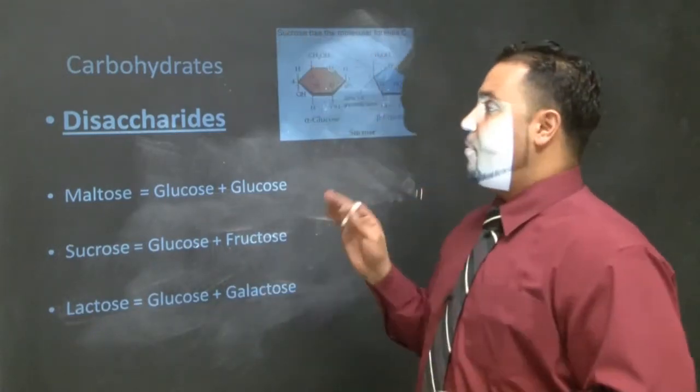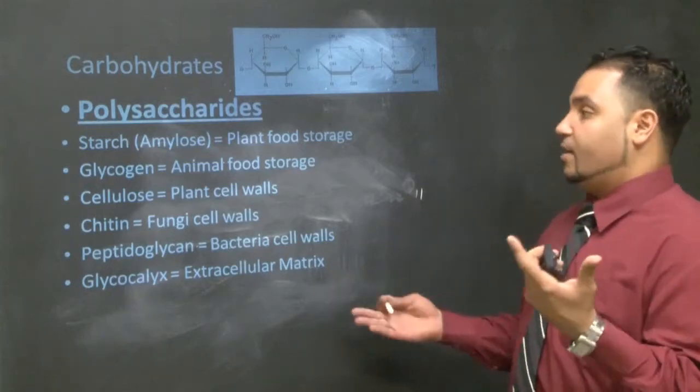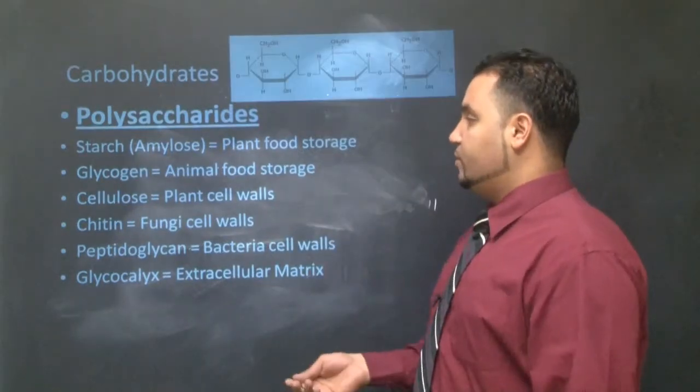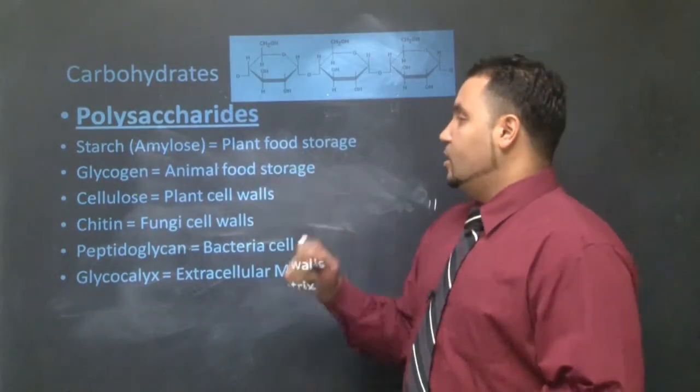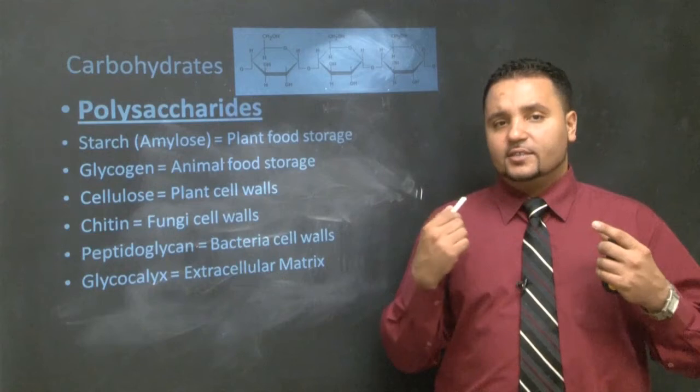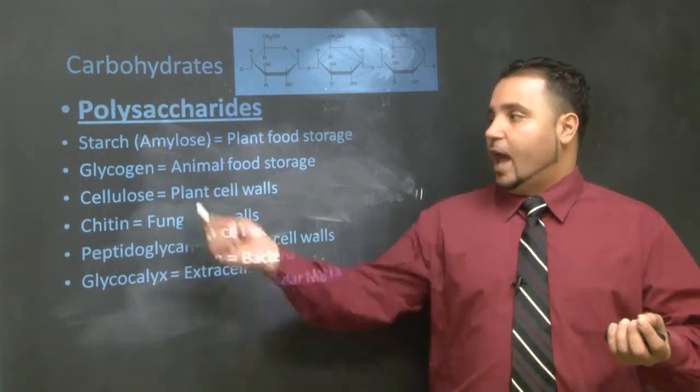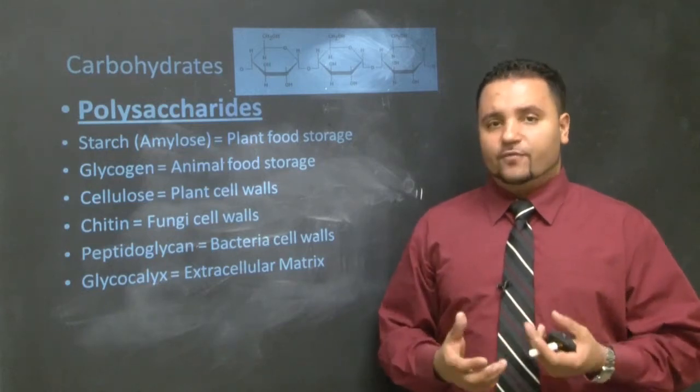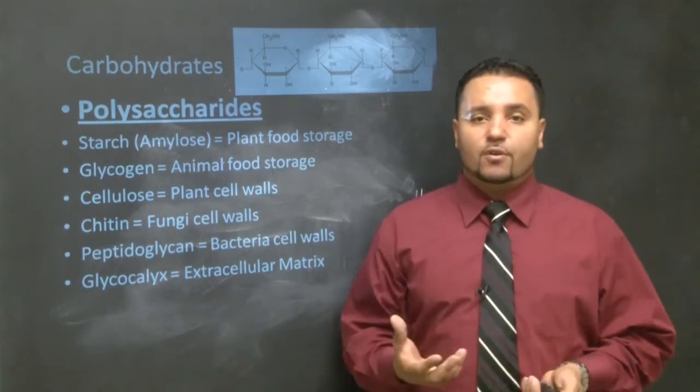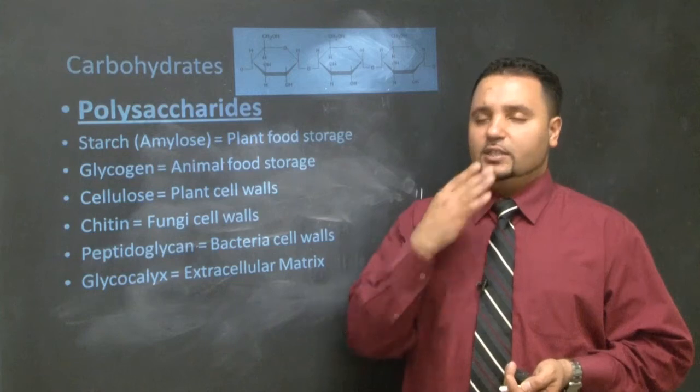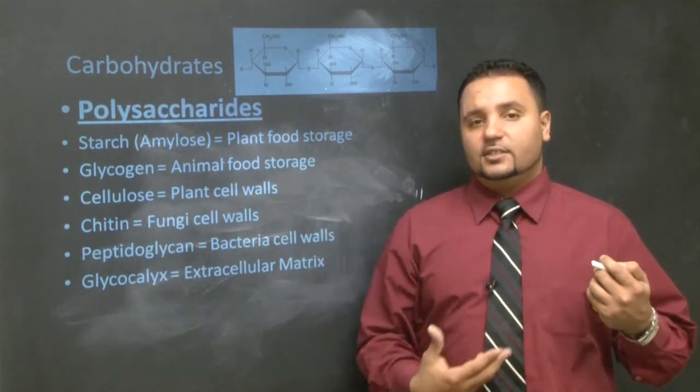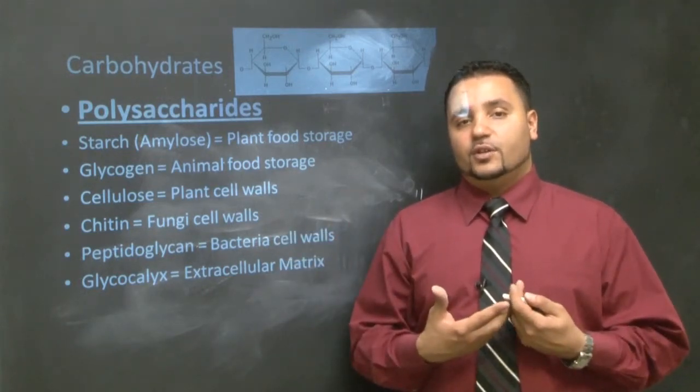This is the third level of carbohydrates. We have to know not trisaccharides, but polysaccharides. So what's great is that there are many rings just linked together. And I put them up here, the most important ones that we should know. We should know starch, which is plant food storage. So another name for it would be amylose. Our saliva has an enzyme named amylase, and it breaks down amylose. Amylose is starch. And plants store it for those times when it gets really rough. They store the extra glucose. Glycogen is how animals store food, and this happens in our liver. So we eat starch. It gets digested into glucose. The glucose is absorbed by the blood. Oh, there's too much glucose. Insulin then takes it to the liver, and of course, the liver will turn it into glycogen. So it's amazing how we store it completely different.